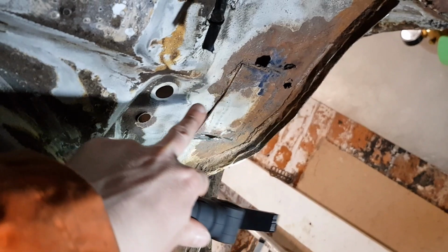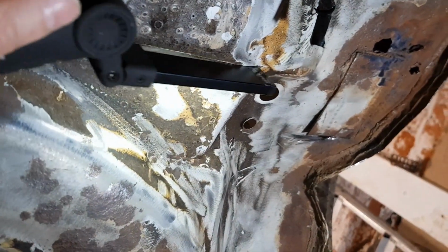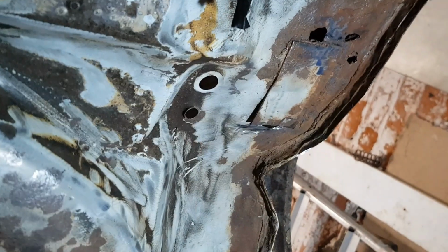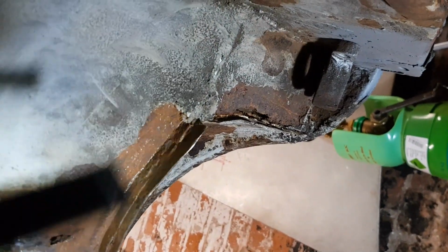Well, as the saying goes, that escalated quickly. As I was grinding back those, just found more and more and more rust. So rather than take that off, I think I'll just cut around it and just put a big panel in. It's quite an awkward repair to do, because this line here is basically the end of the boot floor. So these holes are under the rear seat base, and this is under the boot. So it'll be a little bit awkward to do. Plus, I found some more rust in that companion box, so that needs doing.